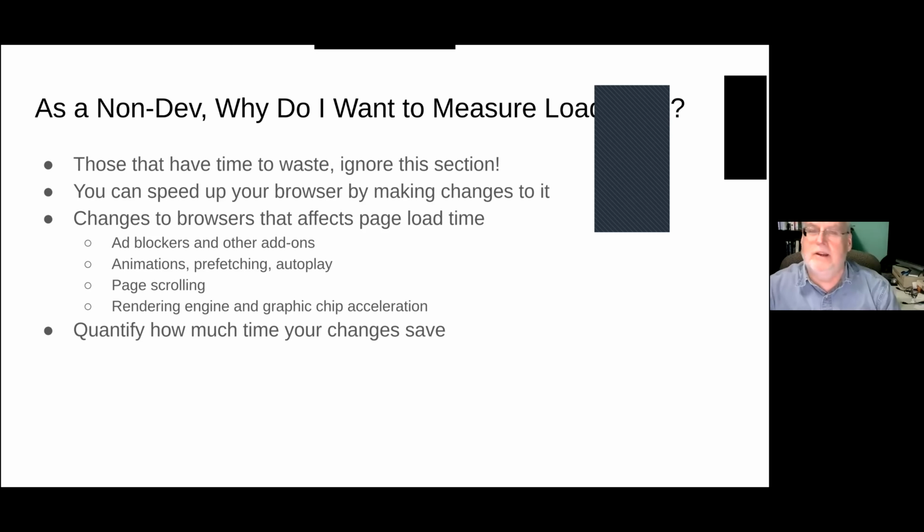Otherwise, you can make changes to your browser that will speed it up. And all sorts of changes can affect the page load time in your browser. The one I'll cover today is ad blockers. And the reason you want to be able to measure page load time is to quantify what those changes do when you make those alterations.